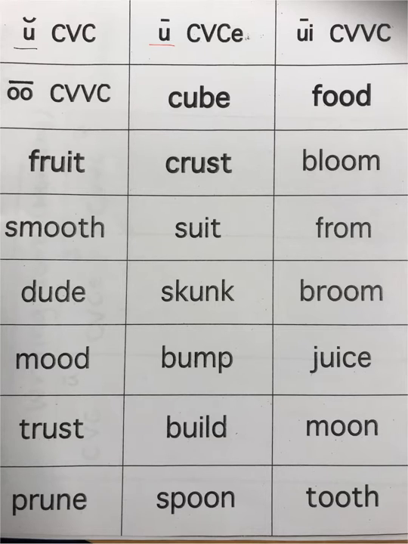So it's not a or u, it's oo. And that's the most frequent CVVC pattern for the long U sound, spelled O-O. Two consonant, vowel, vowel, consonant headers today. One is that oo sound.